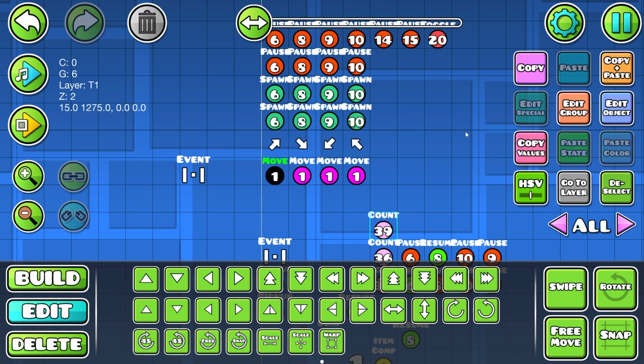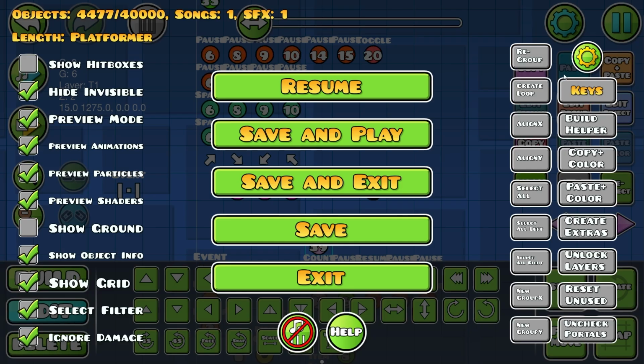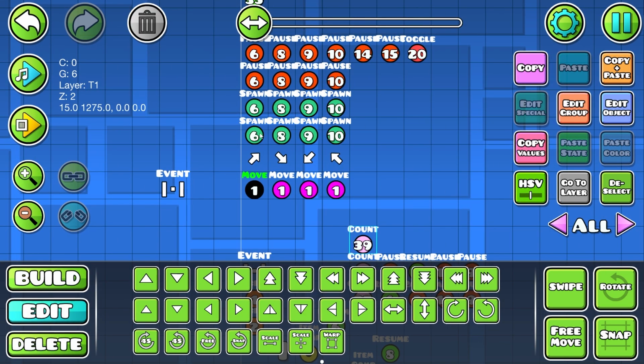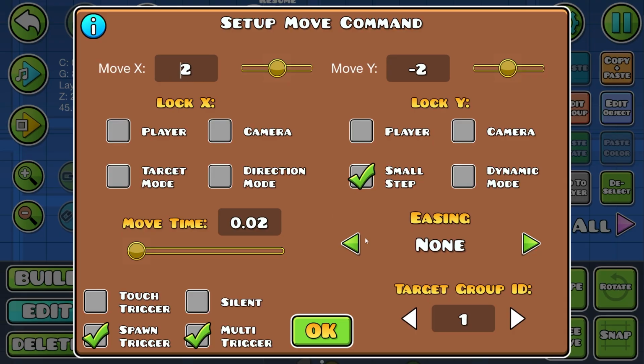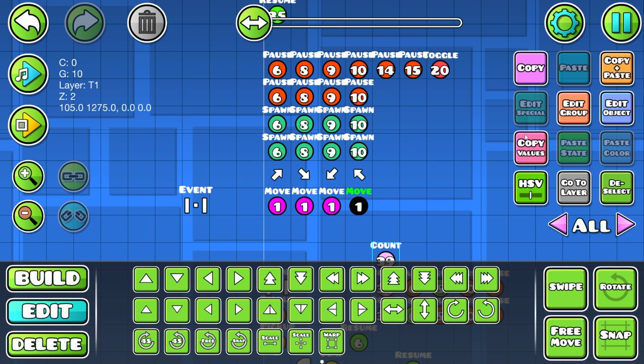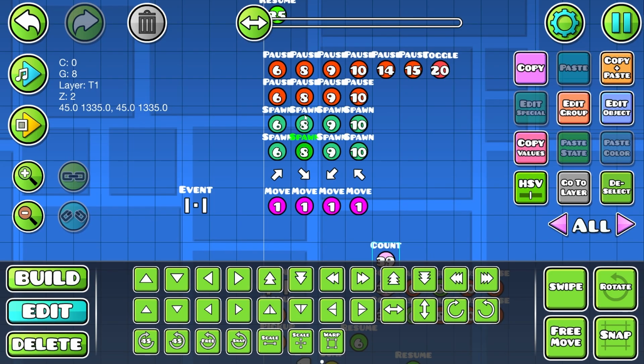So this one is a loop for going up right. So add a move trigger 2. These are the values that worked good for me, 0.02, and most importantly, small step. And this is the group ID, which is the wave. And now simply clicking over here and create loop is basically just gonna create these guys, right? And do the exact same for this one. So this one is bottom right. This one is left and down, and this one is left and up. So just do these, make a loop for each individual one.